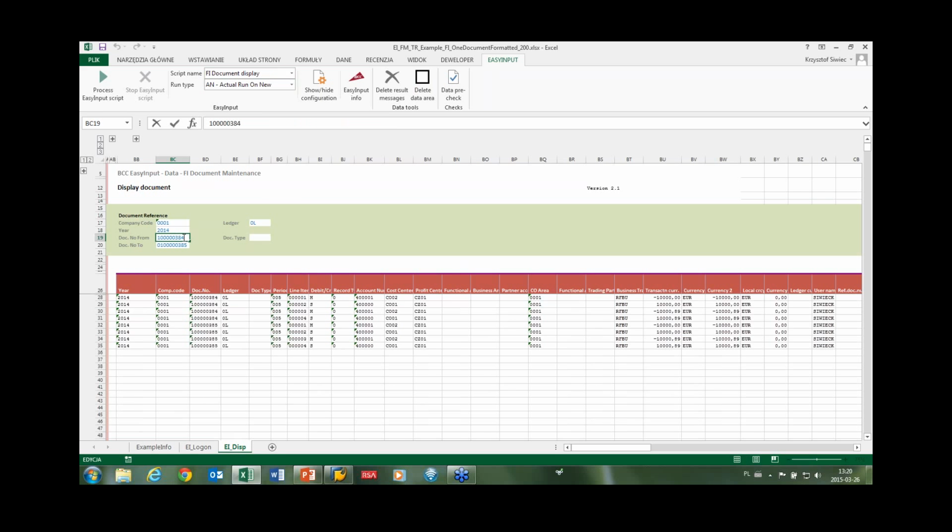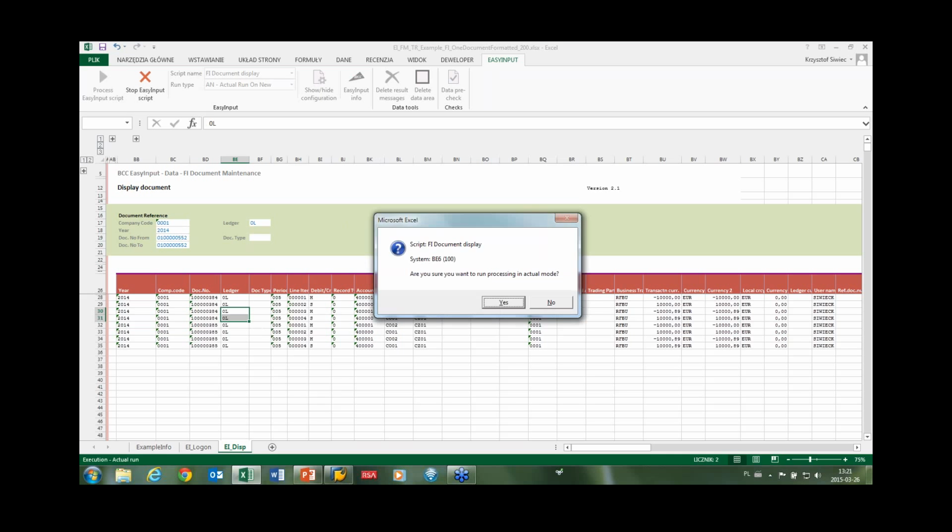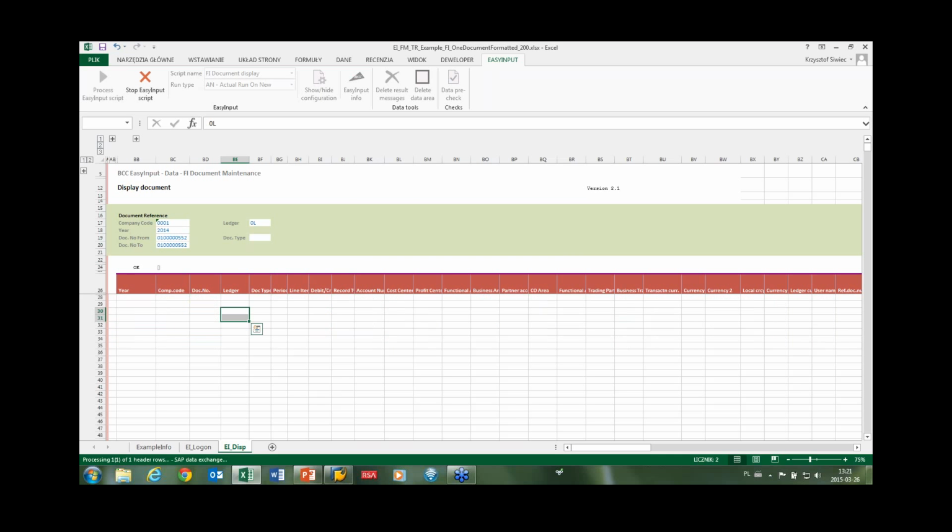So it's also reading data from SAP. So I have read the documents of line items of one document. I can read line items of several documents as well.